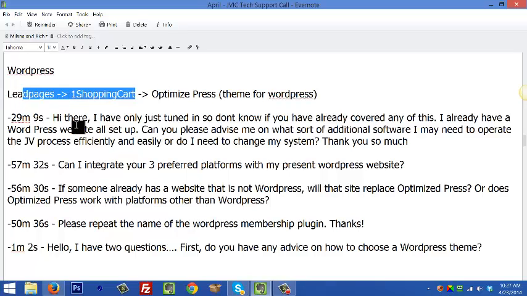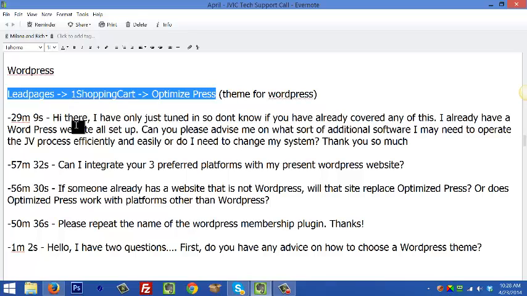The reason for adding OptimizePress to the mix is that as you use lead pages, even though they're beautiful and high performing, you might not be able to squeeze your stuff into their templates. For opt-ins, you almost certainly will be happy with what they do, but they have, for instance, sales page templates where you have to fit your stuff into a fixed area and number of what we might call elements on the web page. So maybe you have a lot more to say on your sales page and lead pages won't accommodate that. That would be an example. Starting off, though, I think a home run would be lead pages and One Shopping Cart.